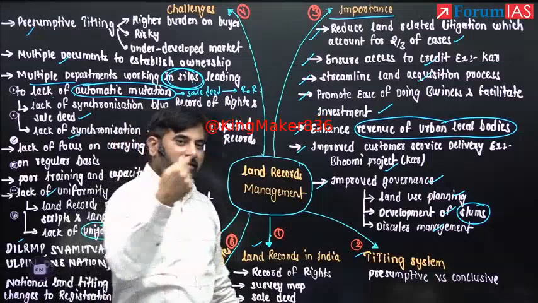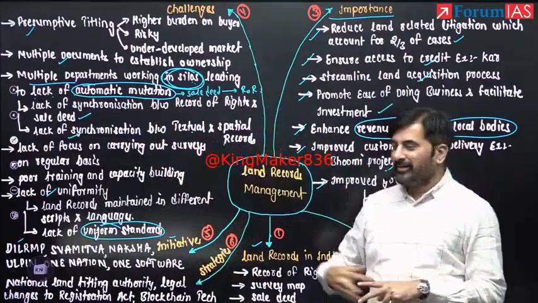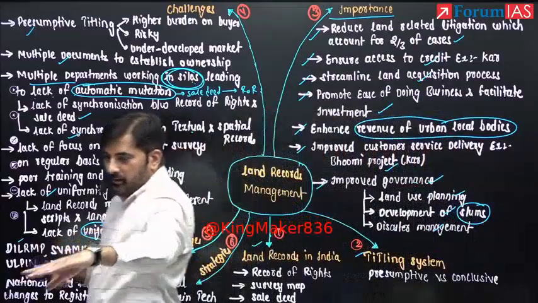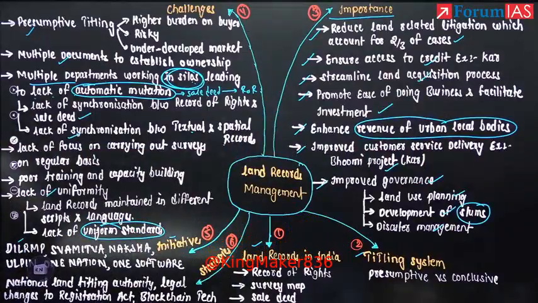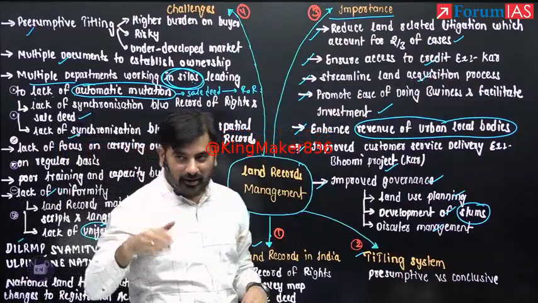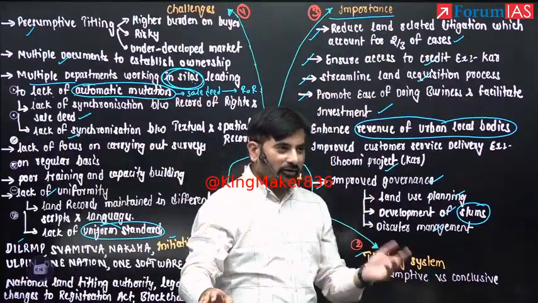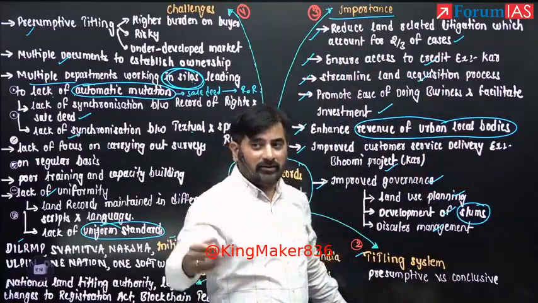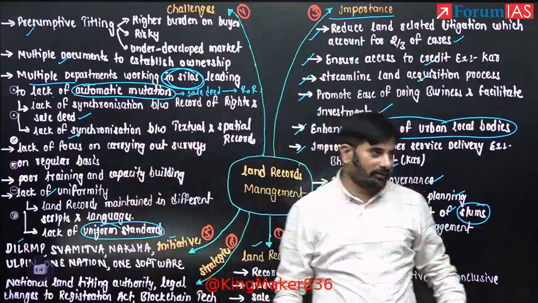Let's say the question is, what are the challenges to Digital India Land Records Modernization Program? Same points. Next question, write it in the rough only. Benefits and challenges of conclusive titling. What will you write as benefits of conclusive titling? Apart from, obviously, after writing the features of conclusive titling, the benefits of conclusive titling are the same as the significance of modernizing records. Can I write these points there? What are the challenges of conclusive titling? Challenges of modernizing land records. That's it. Clear with that?